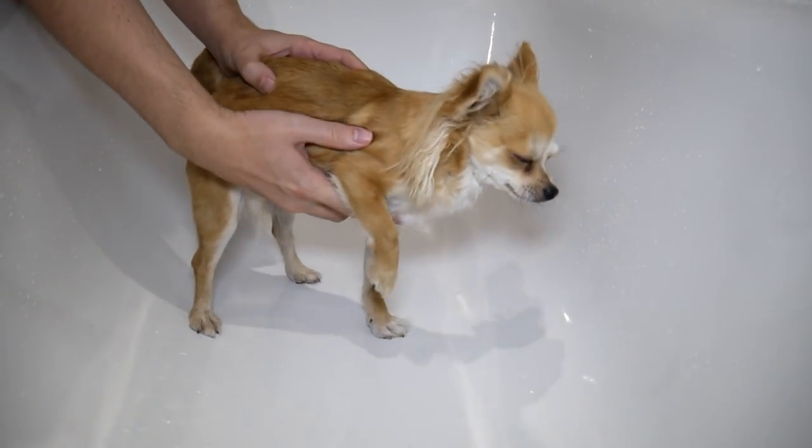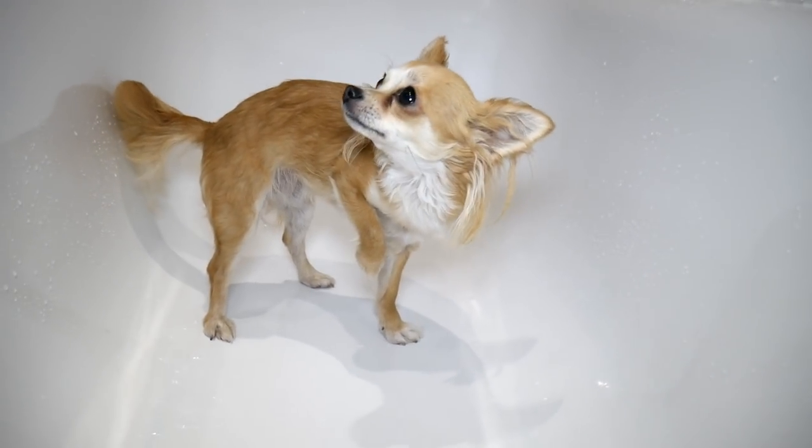Now the first question you probably ask is, how often should you clean your dog? I clean Ellie about once a month, or if she's been on a really long walk and she's really mucky, I'll probably clean her then as well. But otherwise, once a month is great. She's a very clean dog anyway. She likes to clean herself a lot of the time. She's a bit like a cat. But a bath once a month, just make sure that she doesn't have a doggy smell, and she's nice and hygienic.